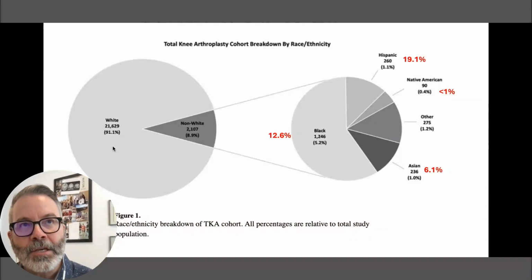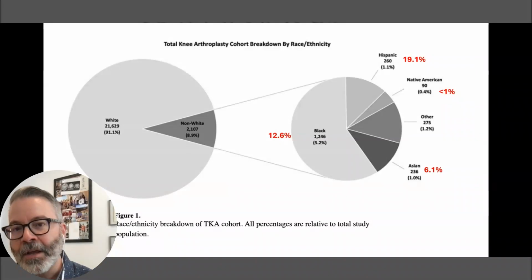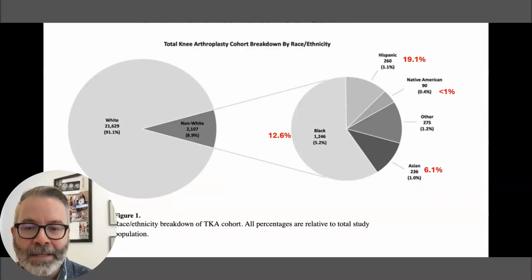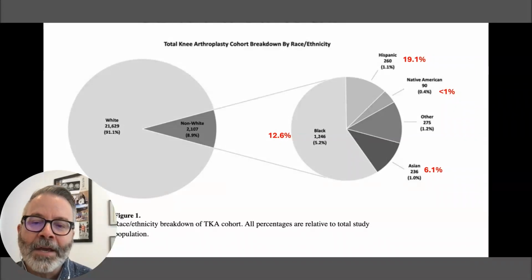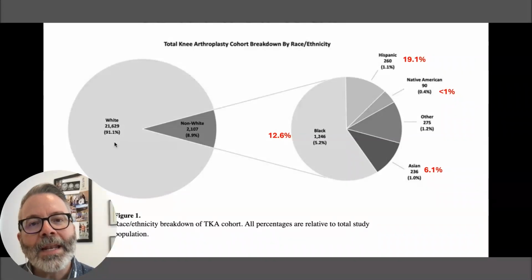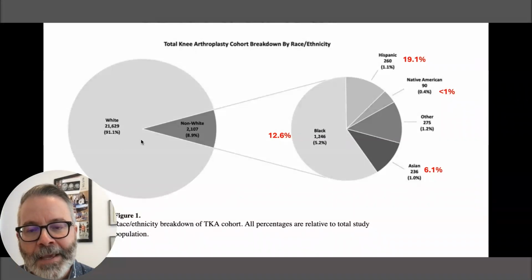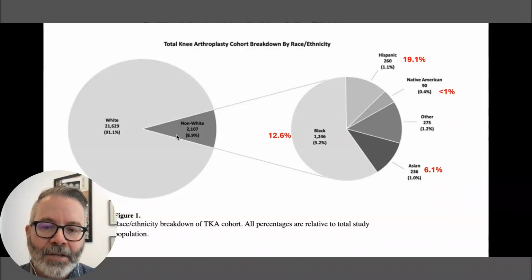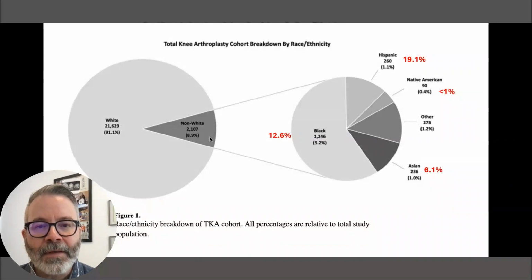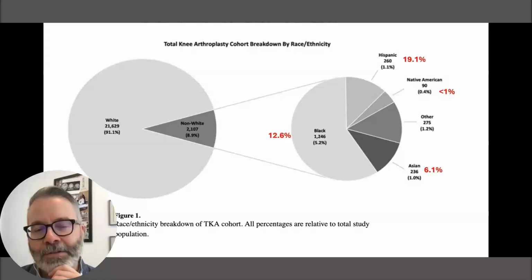When I compare this to the US Census from the year prior to the study, 2022, I found out that the composition of white individuals in the U.S. at that time was 59%. So there's quite a discrepancy between these numbers here. And all the other minority racial and ethnic groups only constitute 8.9% of the individuals that were able to access PT care after this particular surgical procedure.